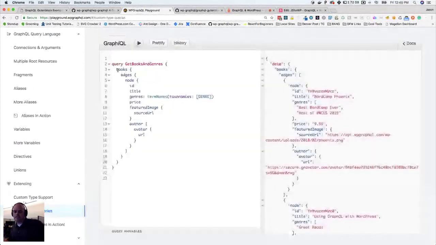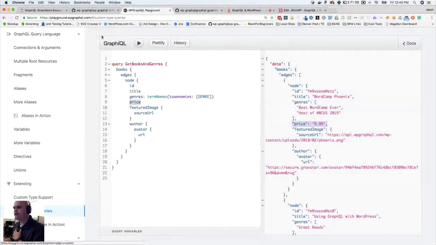So in action, since I registered my post type, now I have books as a query that I can query against. And now I have genres because of the custom taxonomy that I registered support for. And I have price because I just filtered in a custom field. So now I can query for the genres that the book is connected to and the price of the book. And then you can actually see this being rendered. So we can take this query, which is going to get a list of posts and a list of categories.